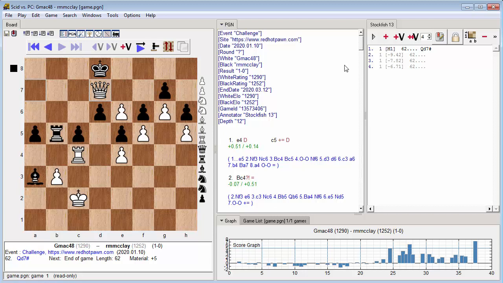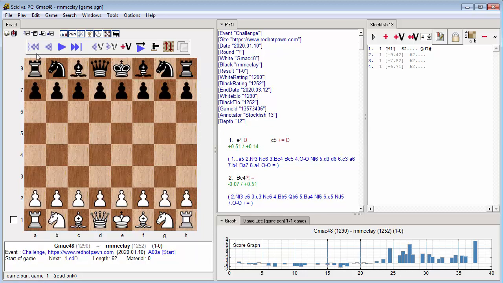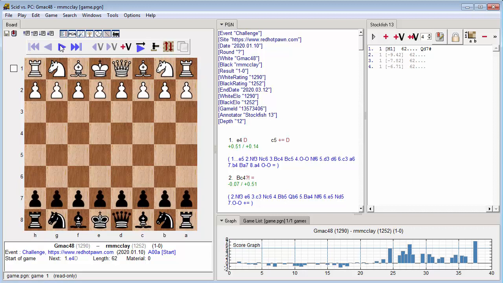Well, the first part of it. Now let's see how it really works. So we go back here, and I'm going to flip it around to see it from my perspective, and we go here. We can see the first move is e4. Go to the next. It's a diagram. The blue is the move that was really made, and the green was the one the computer recommended. So I did that. And then we go to the next move, and again the blue move is what was made, and the green is what the computer would have recommended. And it goes like that.